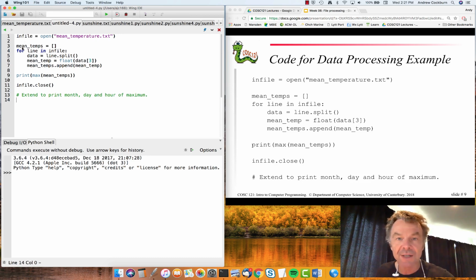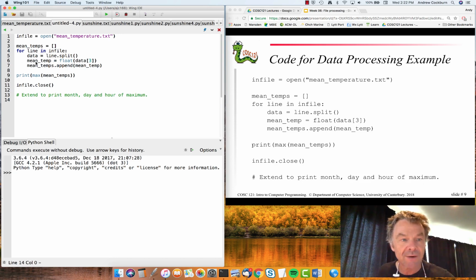We then create our initial empty accumulated set of data, so meantemps is an empty list, and for each line in our file object we'll make data refer to the split of that line. So this will create a list where each list contains the 4 objects on each line: the month, the day, the hour, and the temperature value.